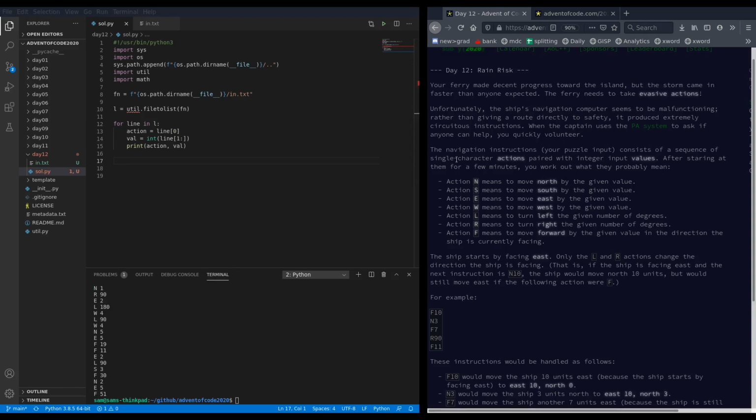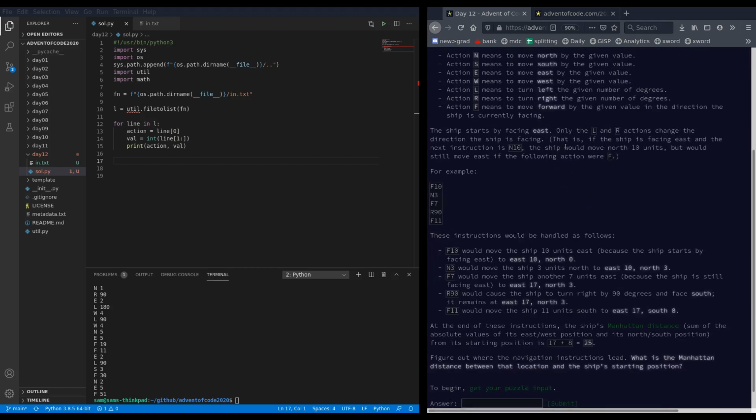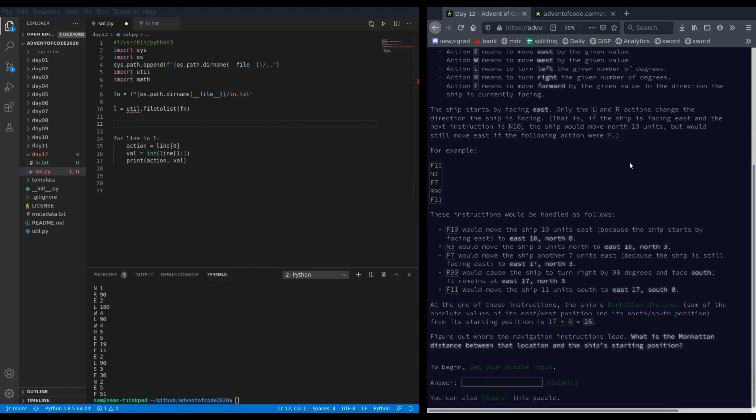So the set of actions, input values: north, south, east, west, left, right, forward. Great. Ship starts facing east. So let's set that location as the ship's starting position.